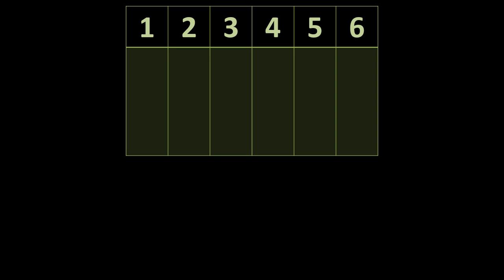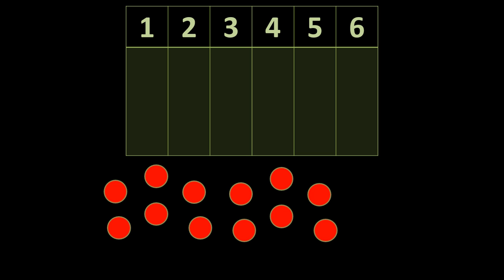Let's imagine we're asked to play a game, and this is a two-player game. Each player gets a board that looks like this, containing the numbers 1 through 6, and each player gets 12 chips to put on the board. They can put the chips anywhere, but they also have a die to roll. So the players take turns rolling the die, and whatever number comes up, they're allowed to take a chip off of that number on the board if there is a chip on that number. And the first player to remove all of their chips from the board wins.